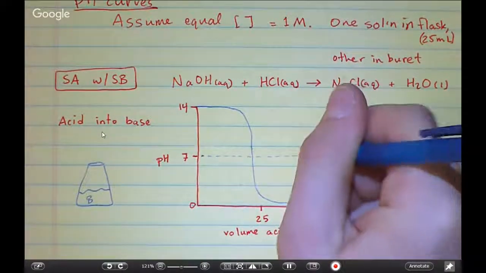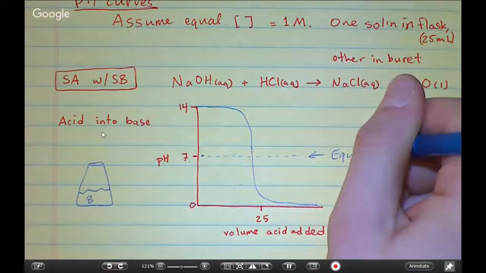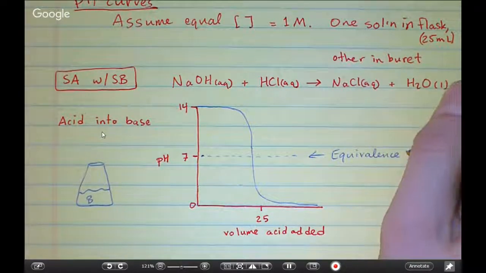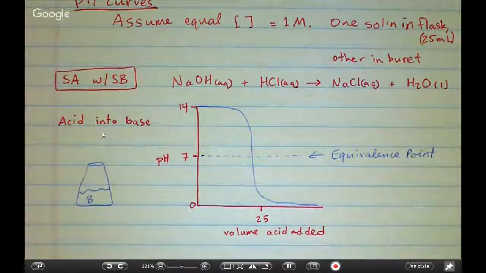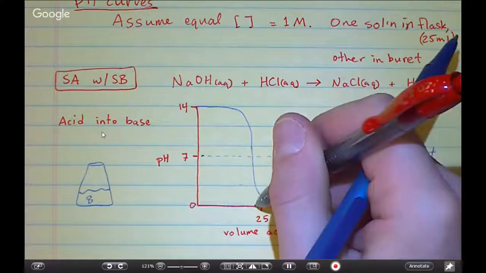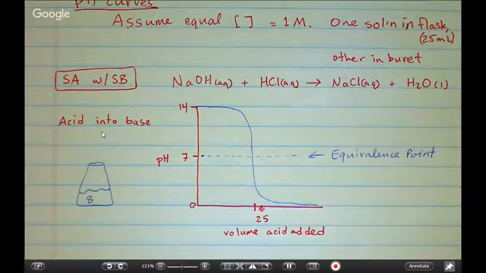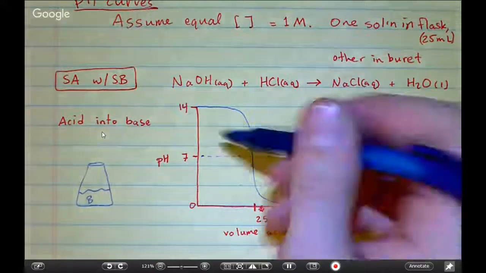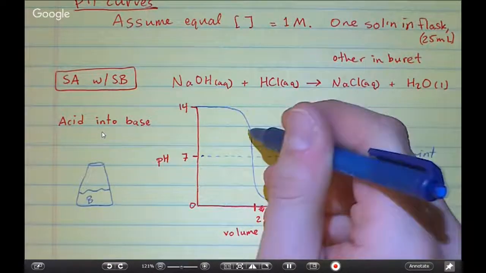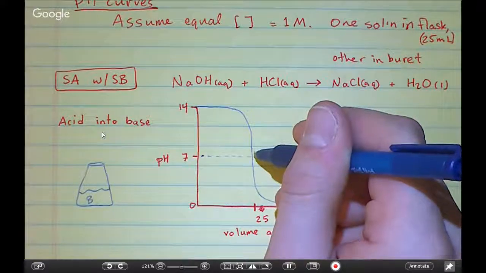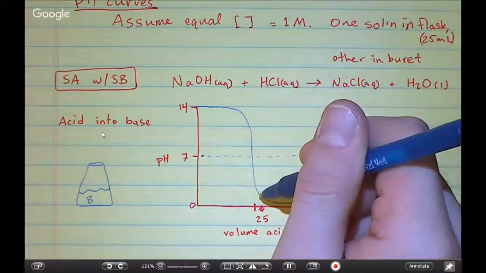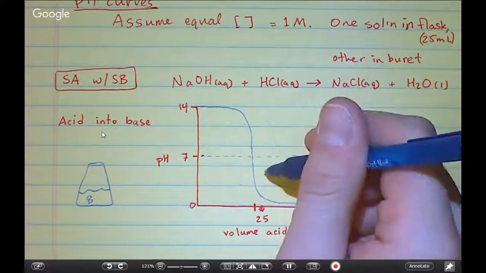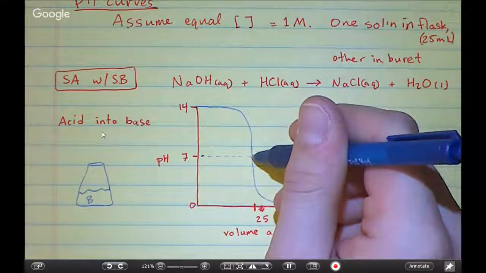So this right here is what we call the equivalence point. We expect it to be right around 25. Looks like I'm a little off on my drawing, so there, I moved it a tad. So right in the middle there, at that inflection point where it's going from a negative slope to, I guess they're both negative, but the value is going to change right around here.